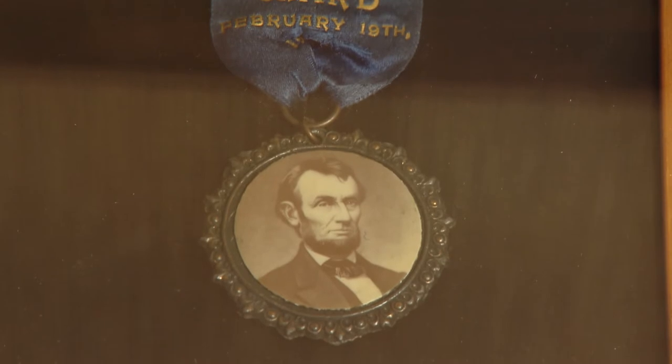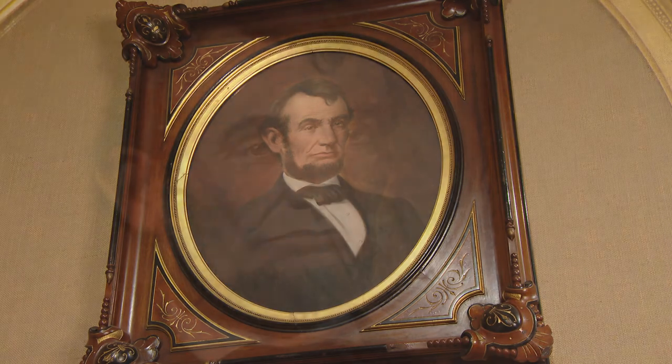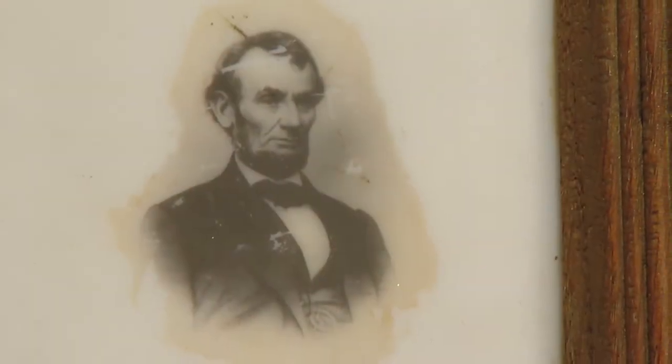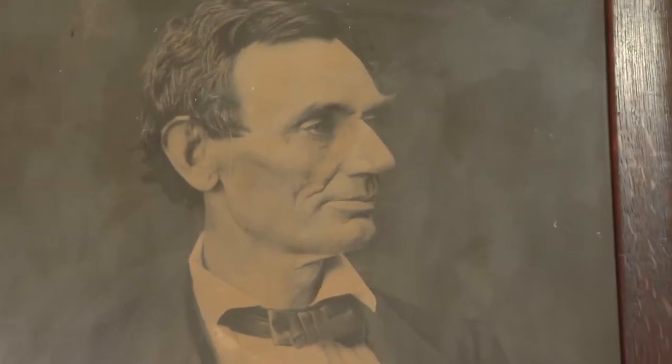Some reveal surprising facts, like the time Abraham Lincoln came to Pittsburgh. In 1861, Abraham Lincoln, on his way to Washington, D.C., stopped at a train station. The train station is right here on the north side. It is now the post office, which is right near the Nova Place Allegheny Center.